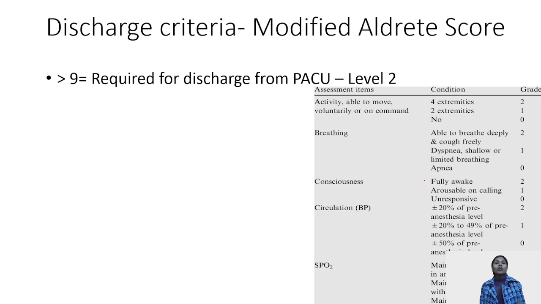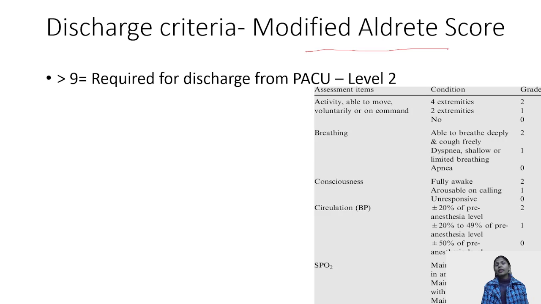Then before we discharge the patient, and before I end this class also, I'd like to discuss just 2 more scores that are your discharge criteria. Of course, you cannot remember each and every parameter of the discharge criteria, but yes, you have to remember the names of the two scores and the various parameters which are covered, not the complete score table. The first is the modified Aldrete score.